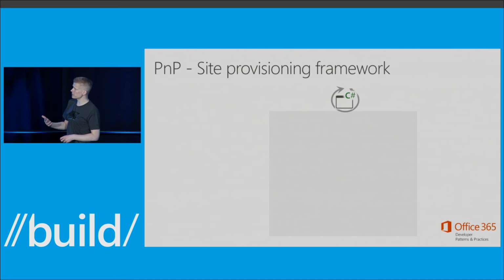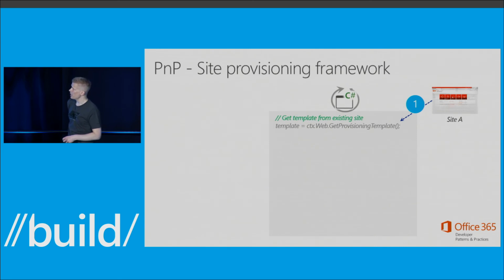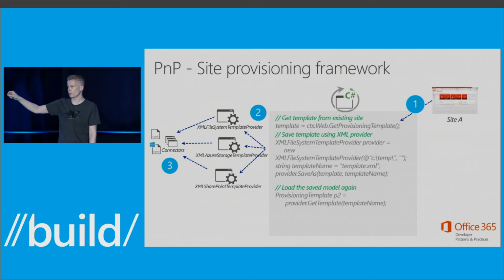So what we have is essentially an engine, and I'm showing the key pieces of code because this is extremely cool stuff. Whenever you add a reference to the PnP core component, we will give you extension methods. As long as you have a reference to the core component, you will, for example, get a method called GetProvisioningTemplate. And what we can do with that is extract delta changes from any site compared to the out-of-the-box team site or out-of-the-box publishing site in V2. And what we get is a domain object. It's not an XML at this point. We're able to serialize that and save it as an XML, for example, to Azure Blob Storage, a SharePoint list or a file system. If we want to, we don't have to.